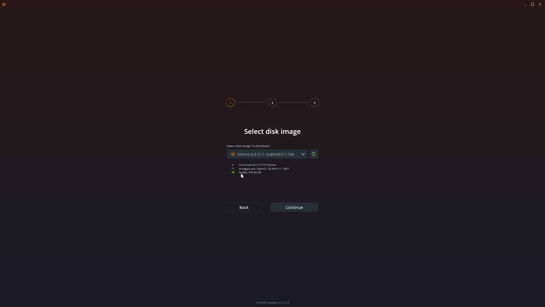And then you can see here, it's gonna install the NVIDIA drivers and the AMD drivers as well, okay? And the kernel for the HiveOS. So next, all you have to do is click continue. And then once you click continue, it will tell you to enter your farm hash. This will pre-populate if you try to add a worker from your actual farm. You don't need to do anything here other than just click continue.